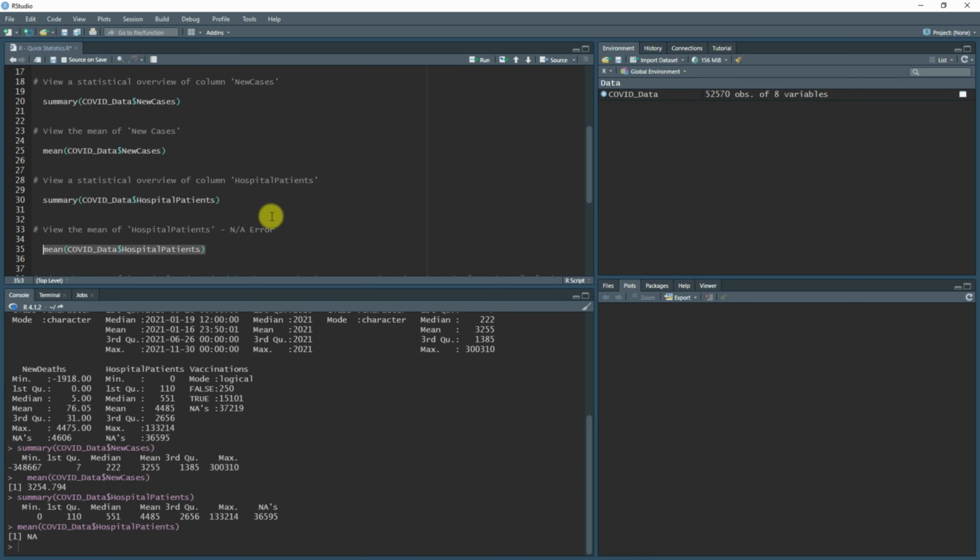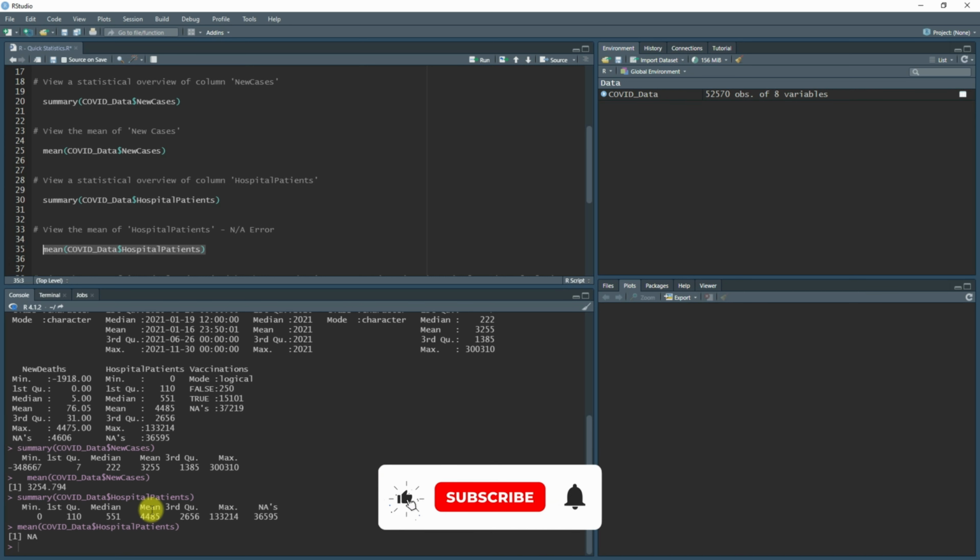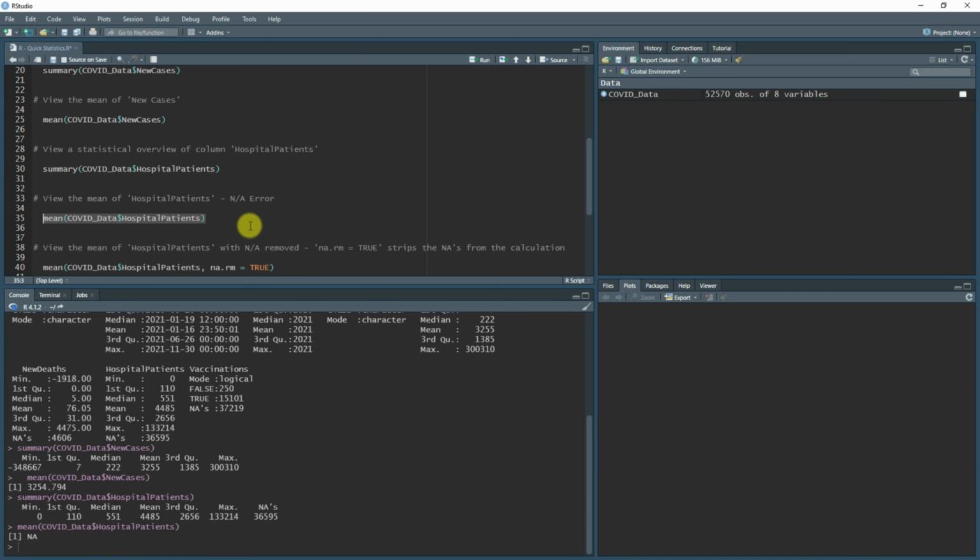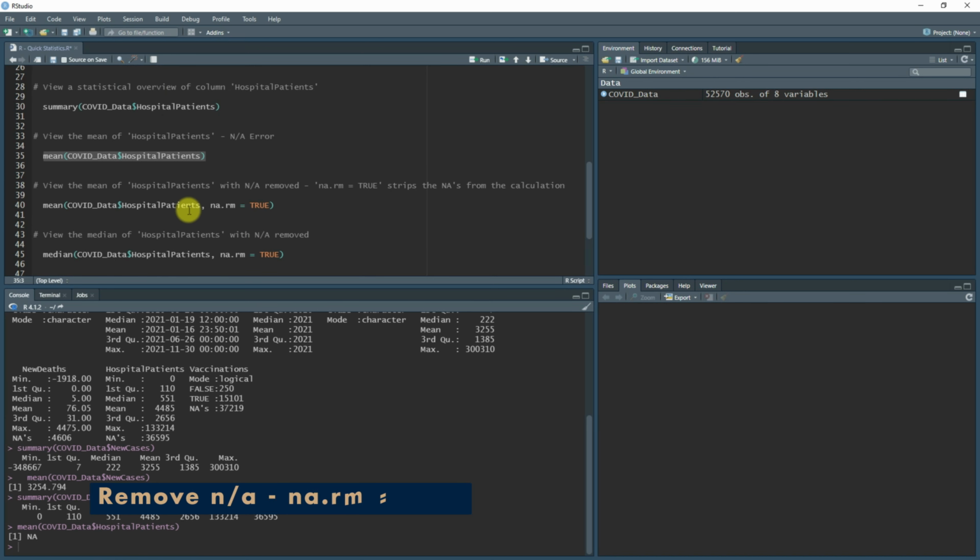And the reason is because the NAs will cause an issue when you're trying to do a statistical calculation on there, because an NA is not a number. So the way to get around this is there's an additional add-in that you can put onto your calculation that will remove NAs from that particular calculation.